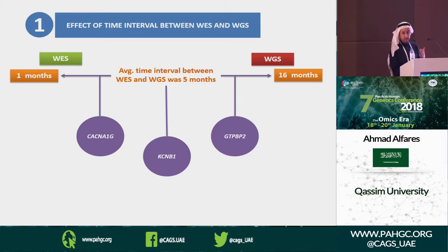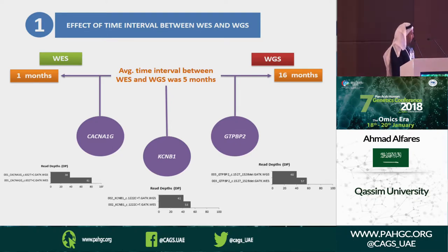And it happened that for case number one, case number two, and case number three, the genes were discovered only after the initial WES was done. For the first case, the gene causes spinocerebellar ataxia, this gene epileptic encephalopathy, and this is neurodegeneration. If we look in the raw data and the VCF file, this is case number one, I'm sorry. So I'll look here, maybe it's easier. This is case number three.